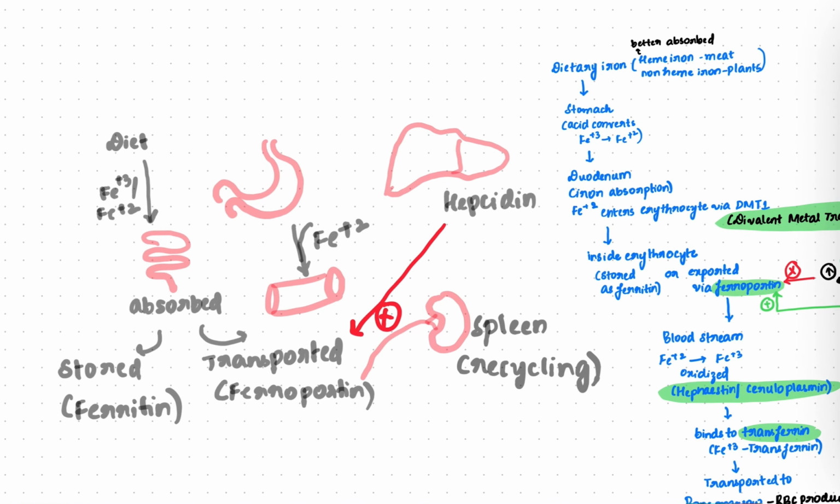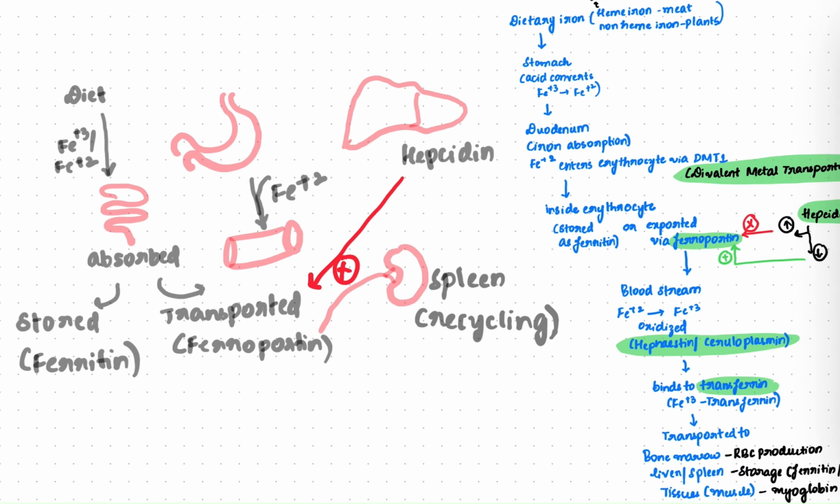So in the simple diagram we can see the dietary form of iron, that is ferrous or ferric form. It will be absorbed, and in the stomach it will be reduced into the ferrous form, that is Fe+3 to Fe+2, and it will be absorbed in the duodenum and enter the erythrocyte via divalent metal transporter 1. After entering the erythrocyte, it can be stored as ferritin or it can be transported by ferroportin. After ferroportin, it will be transferred to the bloodstream, where it will be bound to the transferrin and transported to all the other organs.